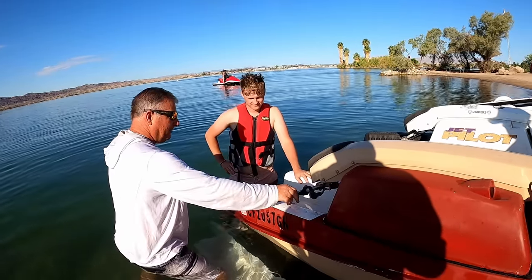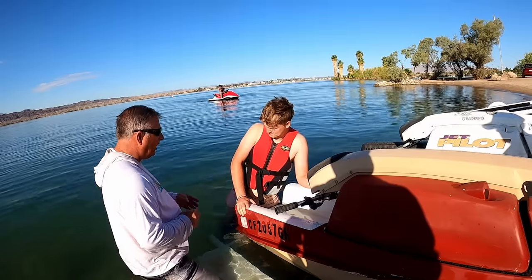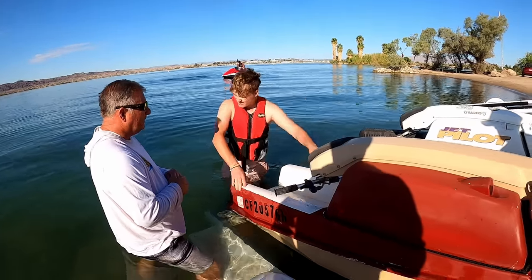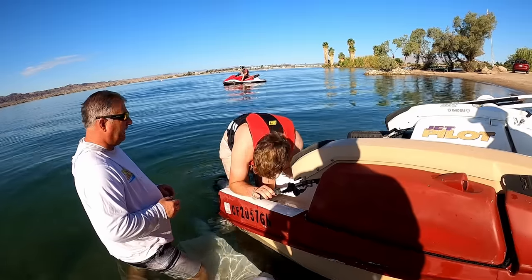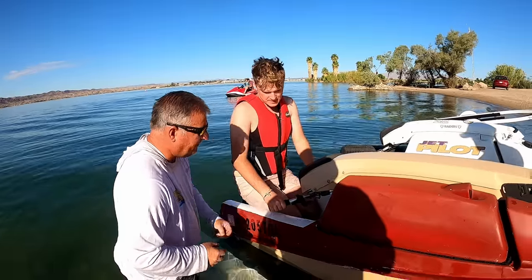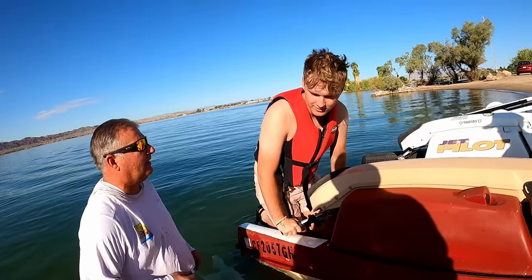So what you're going to do is start up, give it full throttle, and then back out of it till about half throttle, and it's going to drag you through the water. As it's dragging you through the water, the first key is to bring your knees up onto the tray. Once you get your knees up, you can go full throttle. Bring your knees all the way up. Otherwise, it'll do this on you. So get your knees all the way forward, and as you lean over the handle pull, it'll lay down and actually ride nice. You can ride like that all day long.